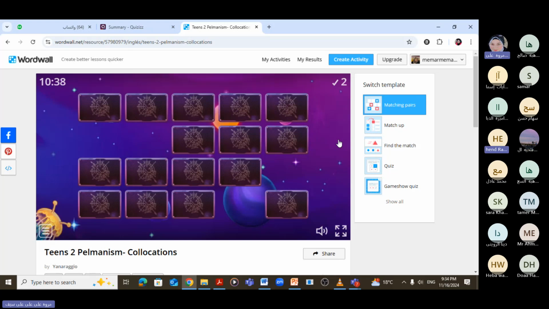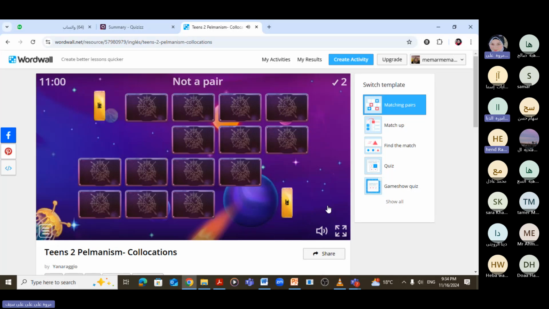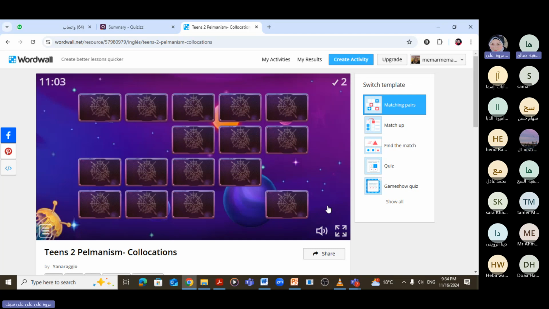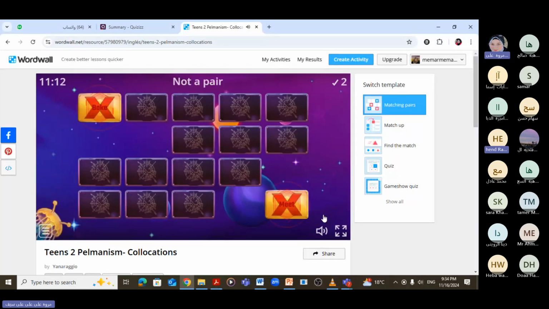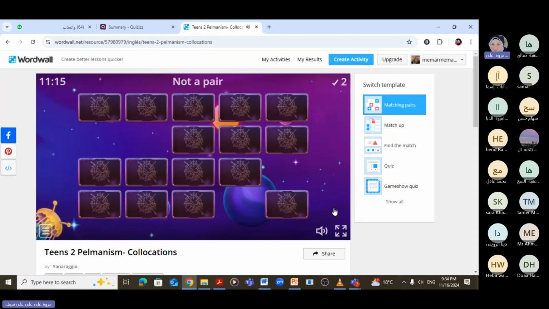I think the first card on the left, and the last card on the right. No, not this one. Just the second to last one at the end. Yes, this one. No, I told you I have a bad memory. Miss Hind, I think you need some vitamins. The first one? Make or what? Let me tell you. Bake, and this is meat, beef, and what's this? Meat and bake.